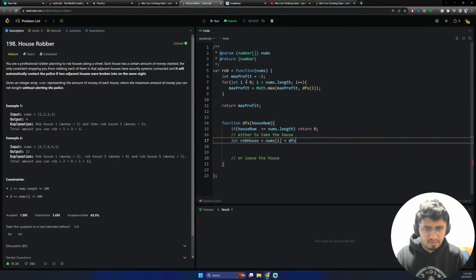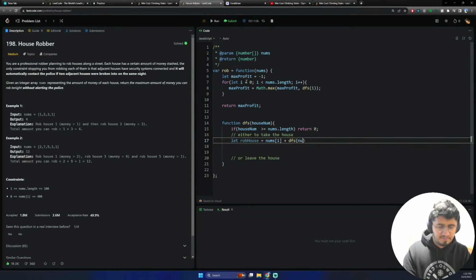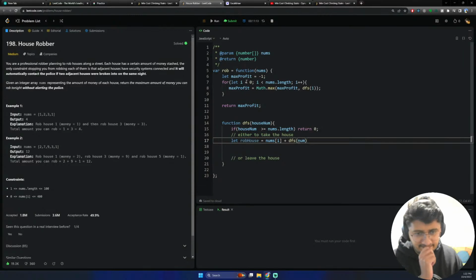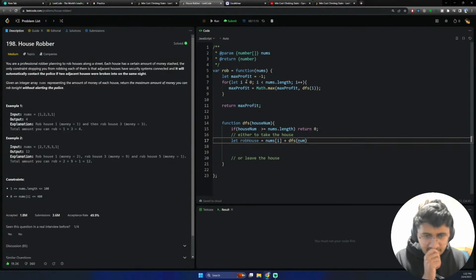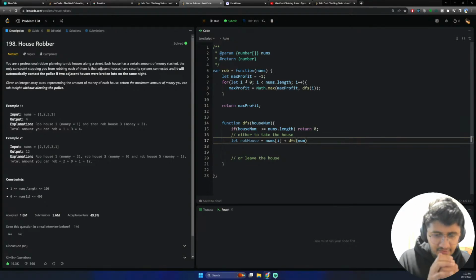So in DFS, if we consider robbing this house, then we need to send the next house as +2, not +1.